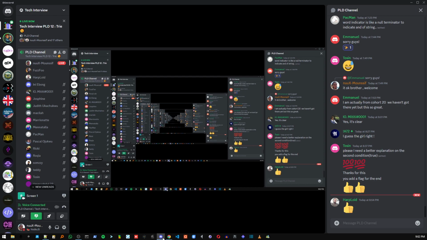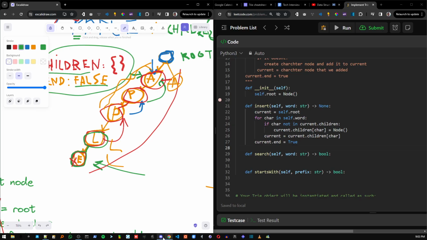Okay. Yes. So what I'm saying is, we are checking in the hash map if the node exists, or if the node doesn't exist. If it doesn't exist, we add the node. We have already gotten that one. So in a situation where the node already exists, that means we have to check that node's own hash map to see if the next character is there. So what I'm looking at is, is this insert going to handle that?